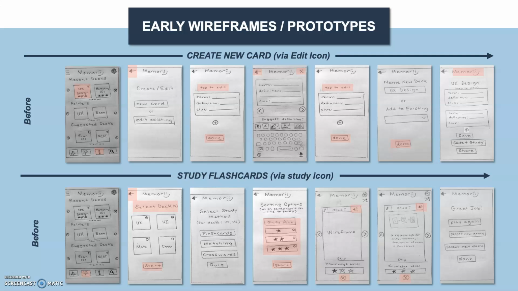There were a few main issues here. While our existing decks did provide a function to edit or create cards and add them to that deck, this route did not allow users to accomplish our main goal, which was to create a brand new card. Once users were able to navigate into creating a new card, our users began questioning, where's the save button? Expressing that they either weren't sure that their changes were being saved or that they wanted to exit without saving. As you can see in frame 4, the only options provided were the back button or an X.